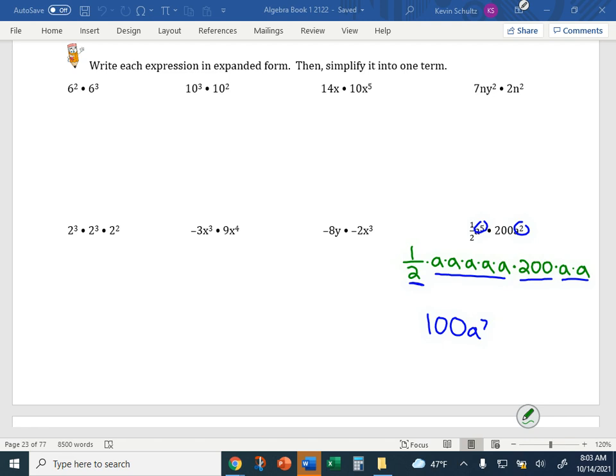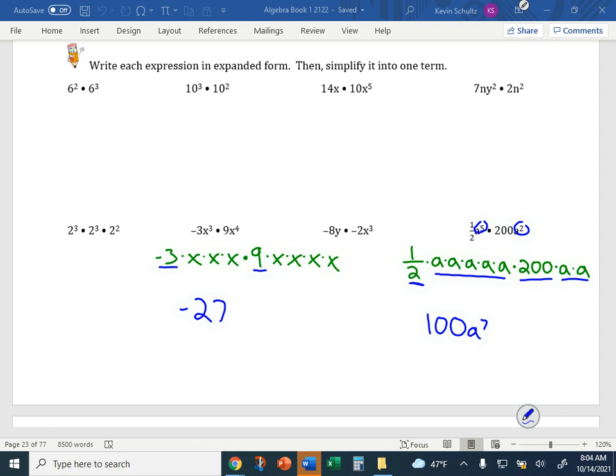So that negative sign belongs to the coefficient, right? So when we write this in expanded form, it's just negative 3 as our coefficient times x times x times x, and then times our other coefficient 9 times x times x times x times x. Okay? So that negative sign only affects that coefficient. So when we go to our rule now, and we multiply those coefficients together, it's going to make our final coefficient negative, right? Negative 3 times 9 would give us negative 27. So it does not affect the power.